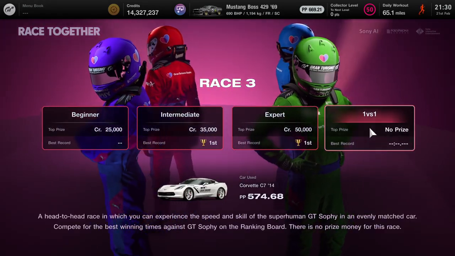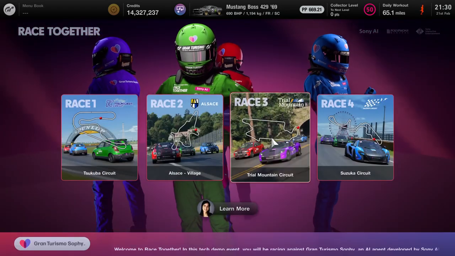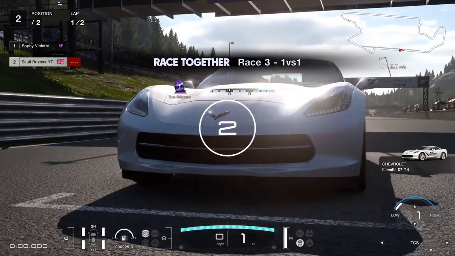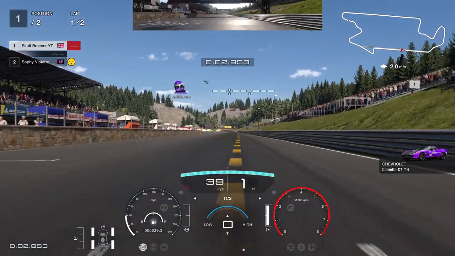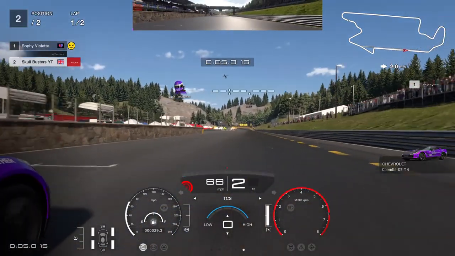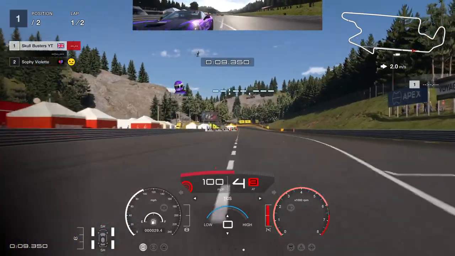Now, this is going to be the GT Sophy 1v1 on Trial Mountain Circuit, so let's get on with it. Okay, here we go. Traction control is on 1, put it on 0. I'm going to come over to her straight away, and we're just going to push her all the way out.